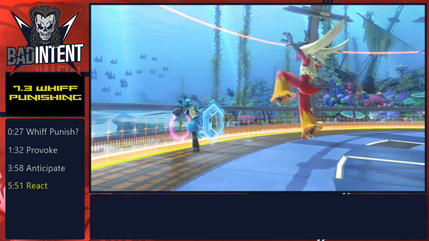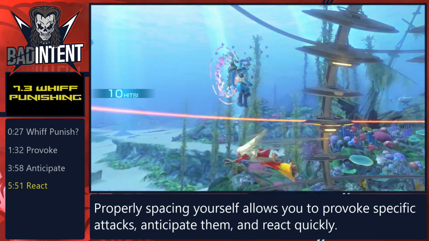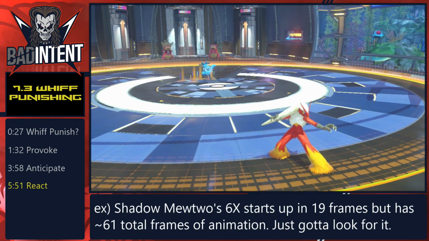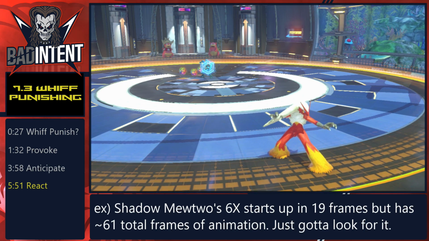The best whiff punishers are fast and far-reaching like 11 frame 2Ys from Shadow Mewtwo and Lucario, but work with the fastest thing you've got. The longer the whiff animation of the attack you're looking for, the slower the move you can use. Even 19 frame moves or slower can work as whiff punishers depending on the right attack.